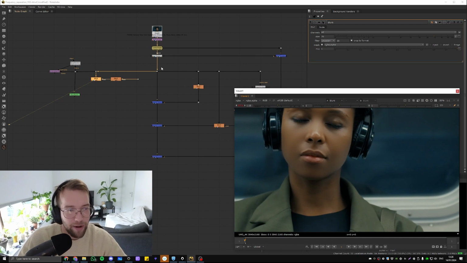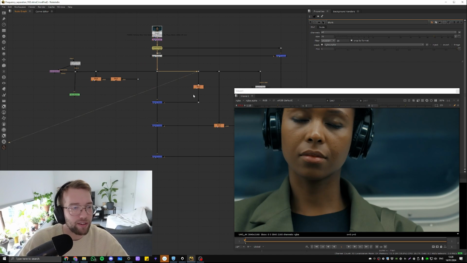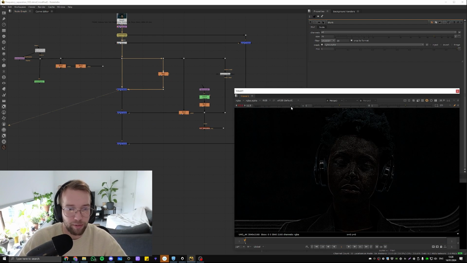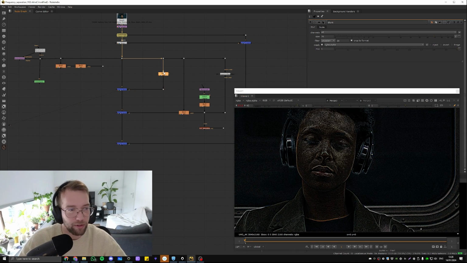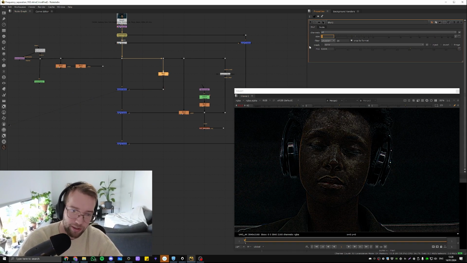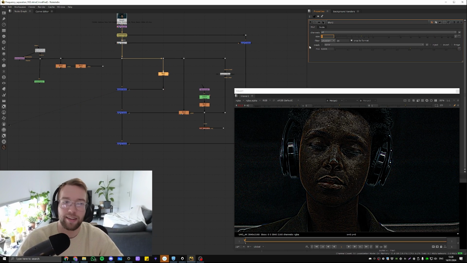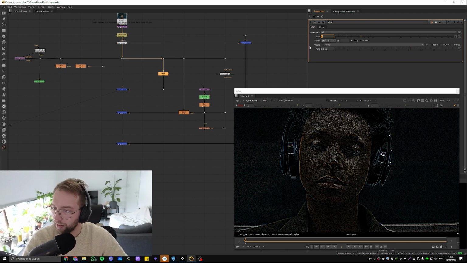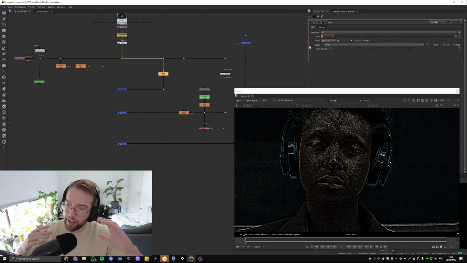A better way to do this is with frequency separation. What you could do is take a blur from the plate, which will give you this result. If I put the blur on like 5 pixels, the higher the blur is, the wider, the bigger the details that you're going to keep.